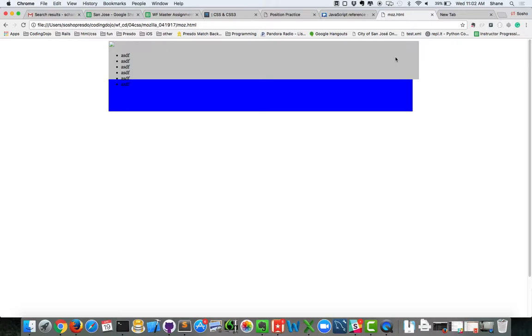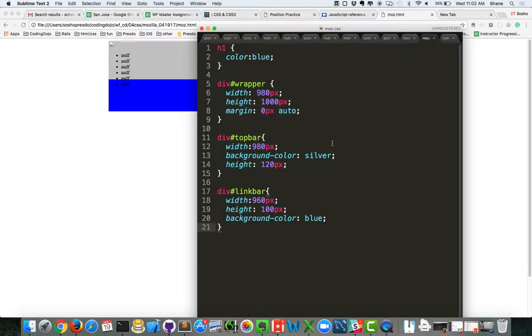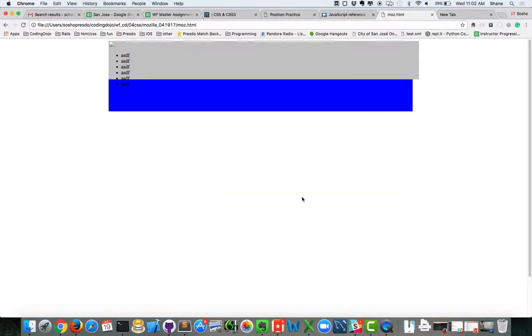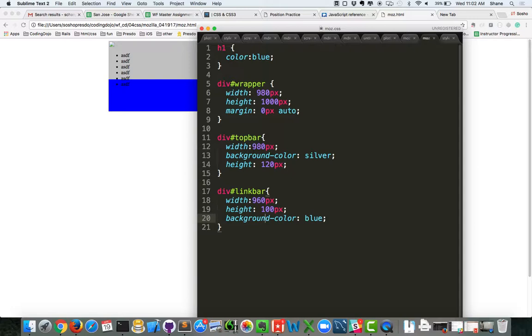So look at that. And then I would add all the styling for those to position things. So I have a search bar and Mozilla. For the search bar, I would probably want to keep this underneath the top bar. If I want to be more specific, I could say the pound top bar.